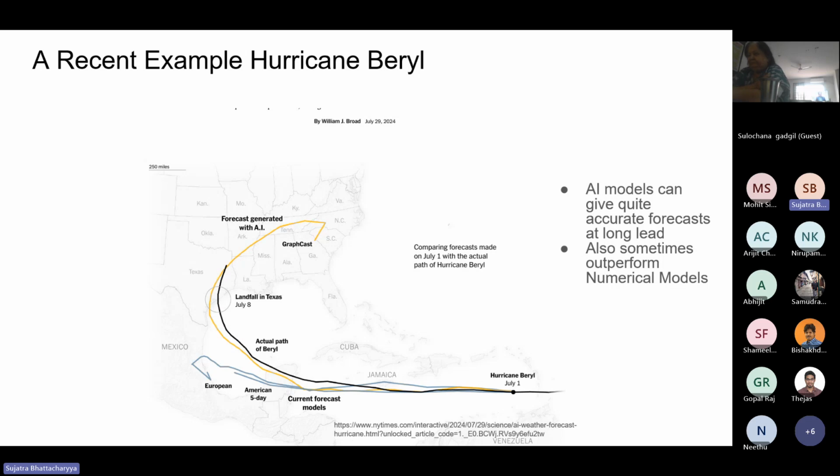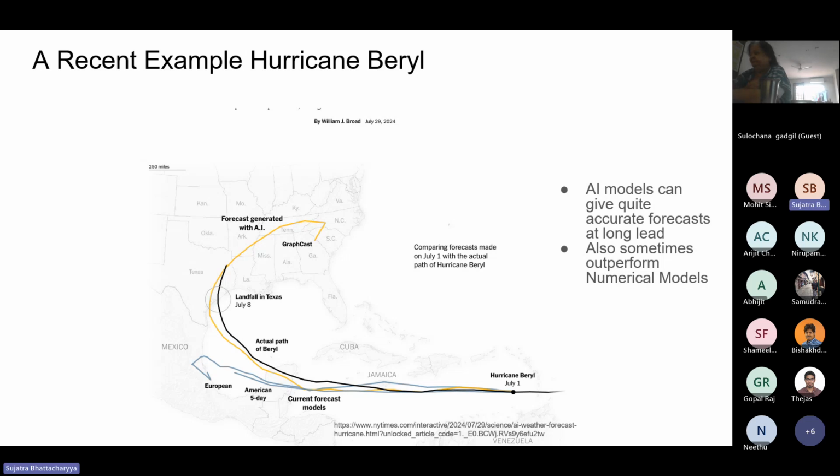And on the 1st of July itself, GraphCast gave the path to be this. While if you look at the American model, NCEP and ECMWF, they were showing the track moving more towards the west as compared to what we found. It was a recurvature which we didn't capture at first. But if you look at forecasts from the 3rd onwards, ECMWF was able to capture the recurvature. But even with 1 week or 5 days lead, the data-driven model, GraphCast in this case, was able to get a fairly good track.